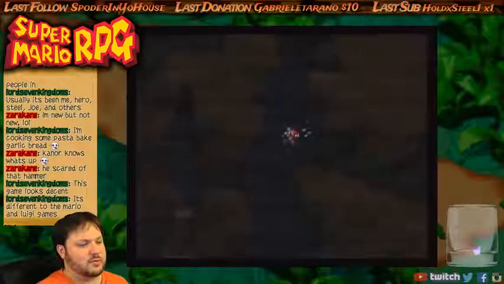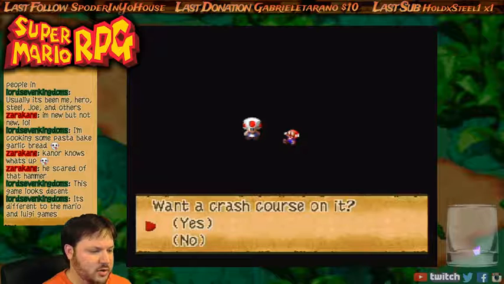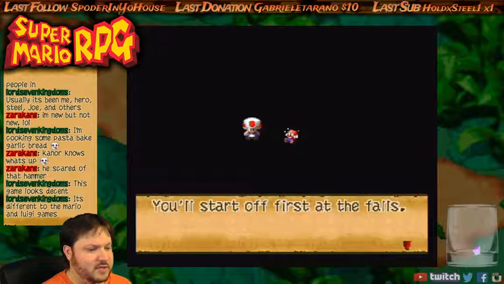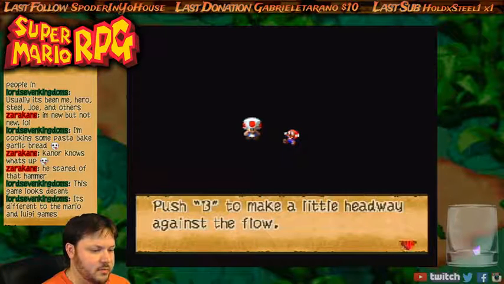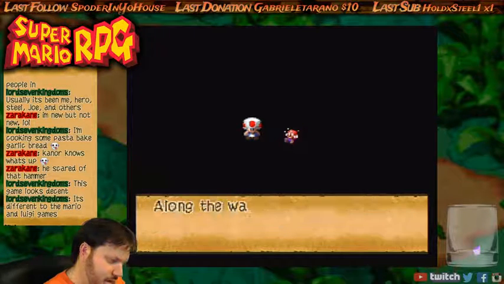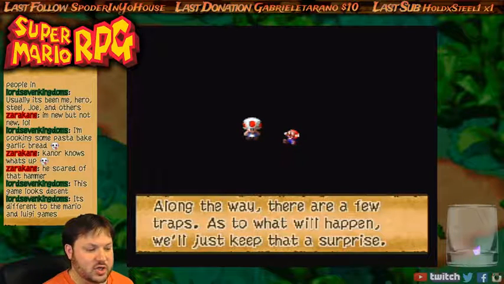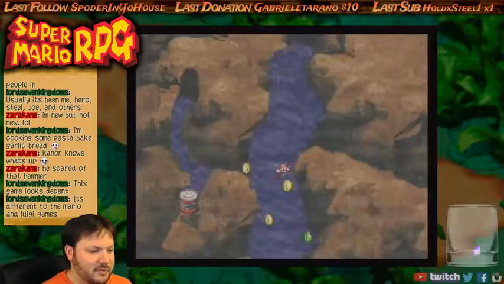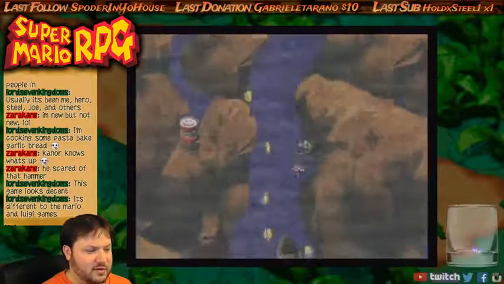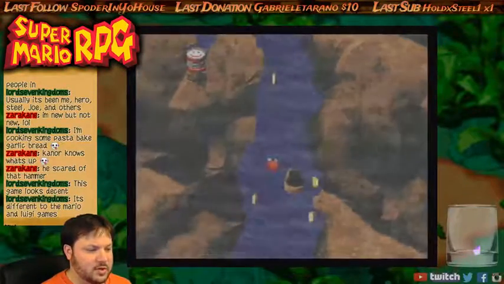And for anybody new that's watching, I'll go through the explanation here just so you can see. This is Midas River course. Want a crash course on it? Sure. You'll start off first at the falls. Use the control pad to move left to right and score coins. Push B to make a little headway against the flow. Along the way, there are a few traps. As to what will happen, we'll just keep that a surprise. Now off you go. So I've never, as much as I've played it, I've never really been able to find the perfect path to go. And you can only do it so many times.